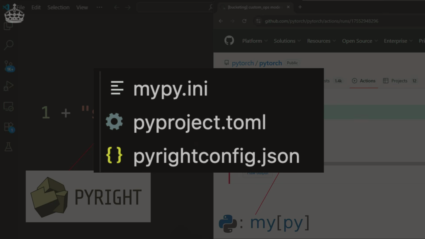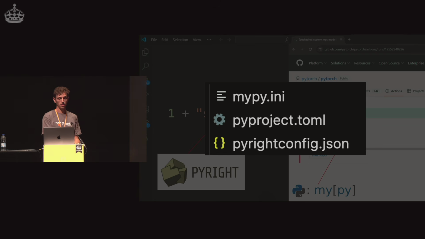Before long, I've got all these configs for each type checker. I use MyPy on the command line and on CI. I have a pyproject.toml for my other configs. I use Pyright in my IDE. All these configs can get super confusing. Understanding the difference between these three configs is almost as difficult as knowing the difference between Great Britain, the UK, and England. Which one covers what again? There's no way to know.